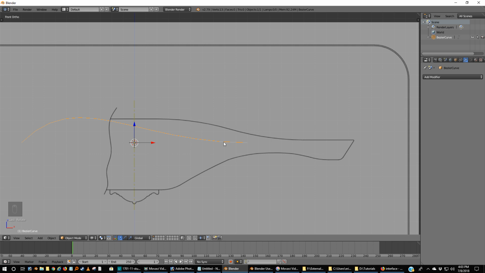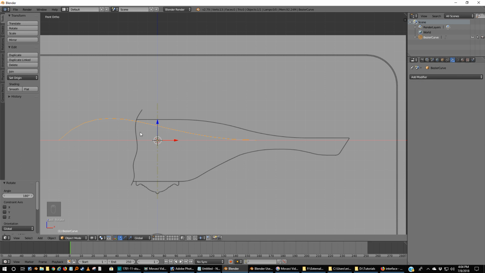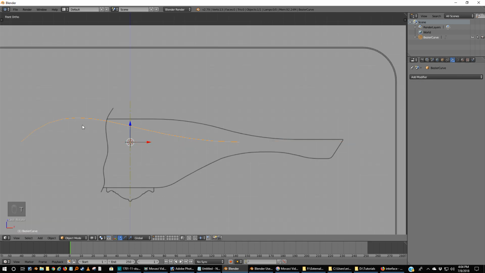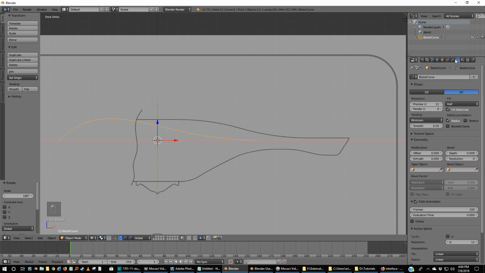the ship. You've actually got this down section, kind of like the front part, and you've got this top section here. Actually, no, wait a minute, hang on. Let's go over here. Once I've got a curve added, there's now a Bezier curve section over here. Let's highlight that. You can see preview and render. That's the resolution of the thing. So I'm going to say preview, let's make it 20, and render, let's make it 20. So suddenly the line is slightly smoother.